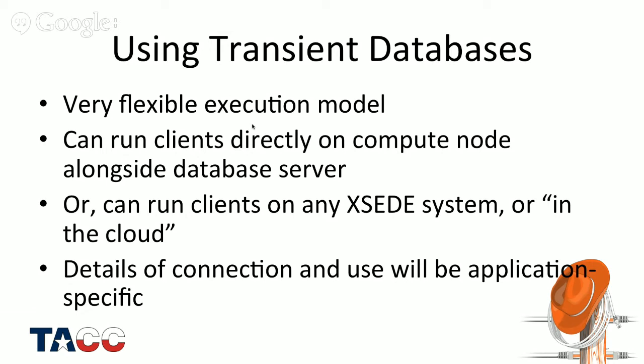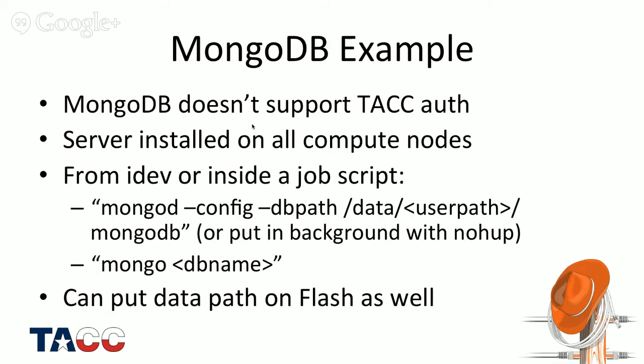Or if you have a job running on another XSEDE system or on a system like Stampede, you may have data that's stored in a database on Wrangler that you need to pull subsets out for a job on Stampede. That's entirely possible. The details of doing that are really going to be application specific, but it's always going to follow a pretty familiar pattern that you saw earlier. You need to know the host name and the username and what database you're connecting to. So just as an example, here's how you would do this for MongoDB.